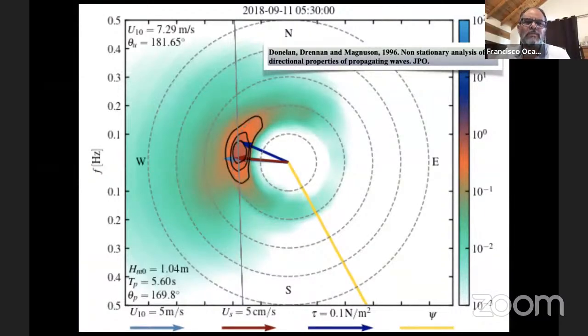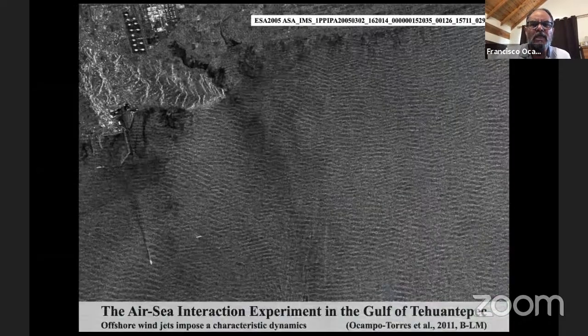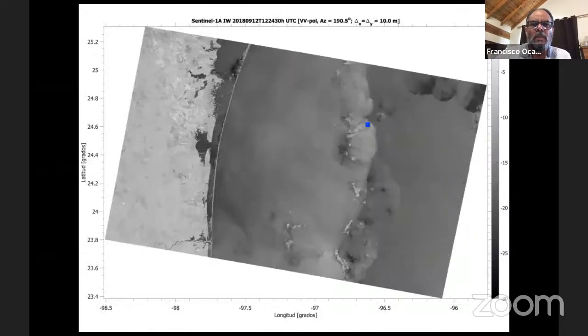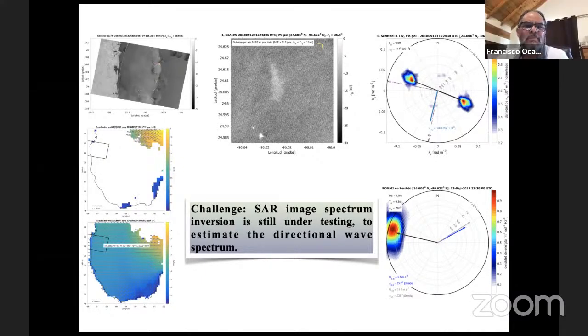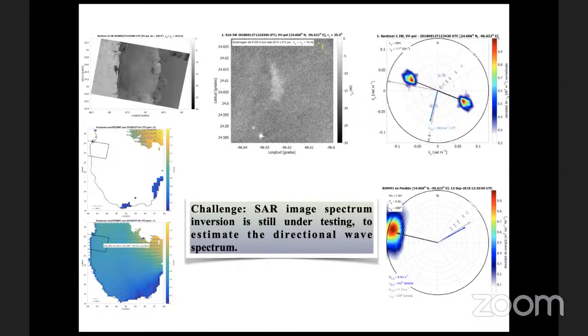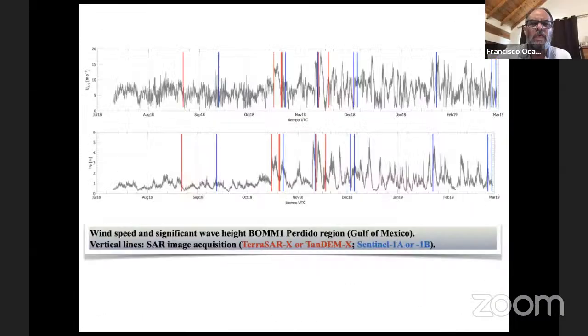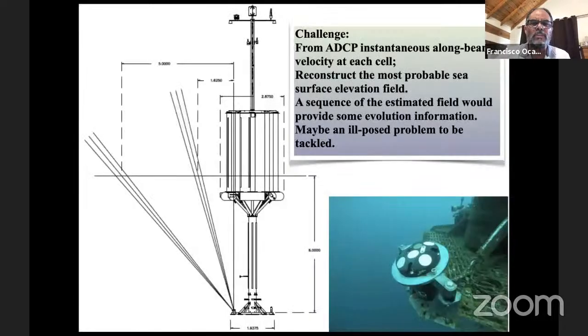Okay, the spectrum that I'm showing now is directly from the data that we obtained from BOM1, the buoy in the Gulf of Mexico. And the more modeling you do with numerical data, then you can find a kind of universal spectrum. Am I right? No. A universal spectrum is useful, but it's only very idealistic. That's why I'm very interested in showing you direct results from measurements like the one we see here, right?